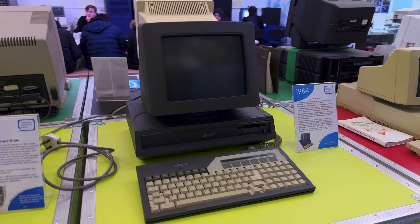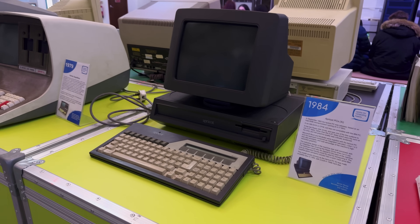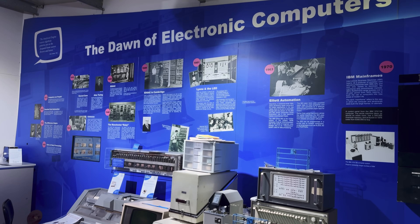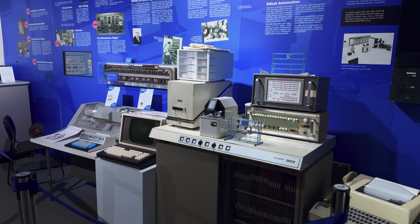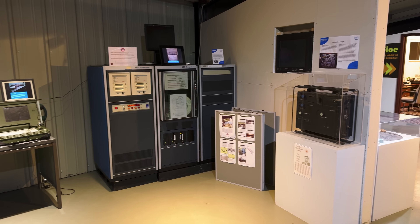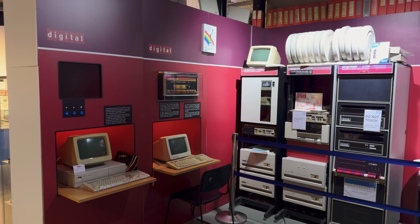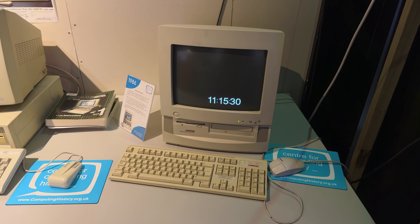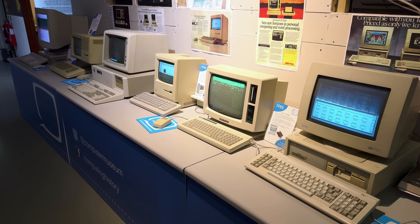While my primary motivation for visiting the center was seeing and using British and European computers, its scope goes well beyond the hometown heroes. Their mission is to present an overall history of computing from its earliest days, and manufacturers from across the globe are represented in contexts that explain how they competed and evolved over time. The walls are lined with big iron and mainframes, creating a corridor of time through the world of data processing. New England gets some representation in Old England, thanks to a digital equipment exhibit with working terminals and a PDP-11.